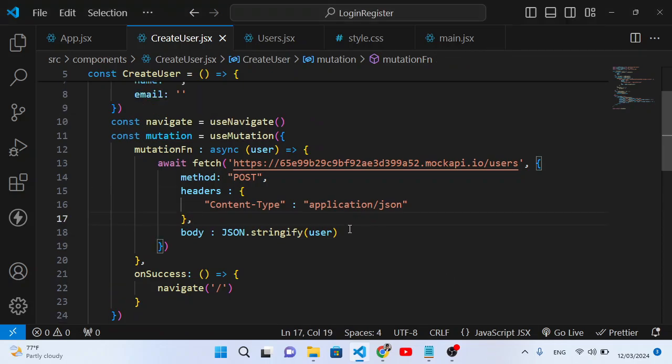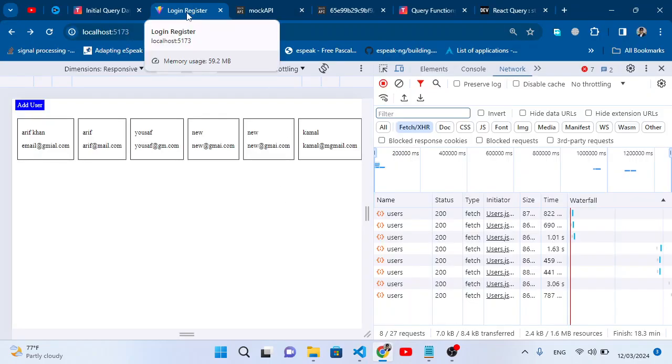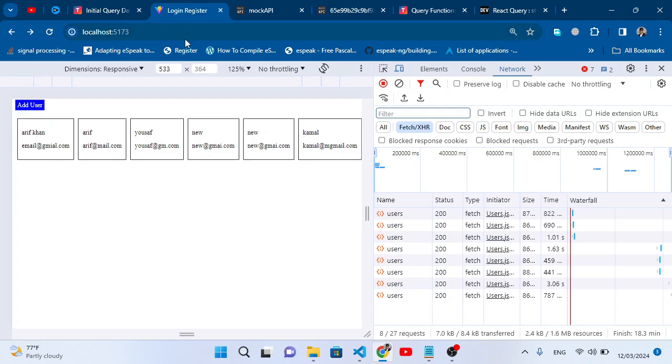By default, the stale time is 0. It means that whenever you click on your tab or reconnect with the internet, it will request the data in the background, because the stale time is 0. But if we specify the stale time, it will not request that query until that time.